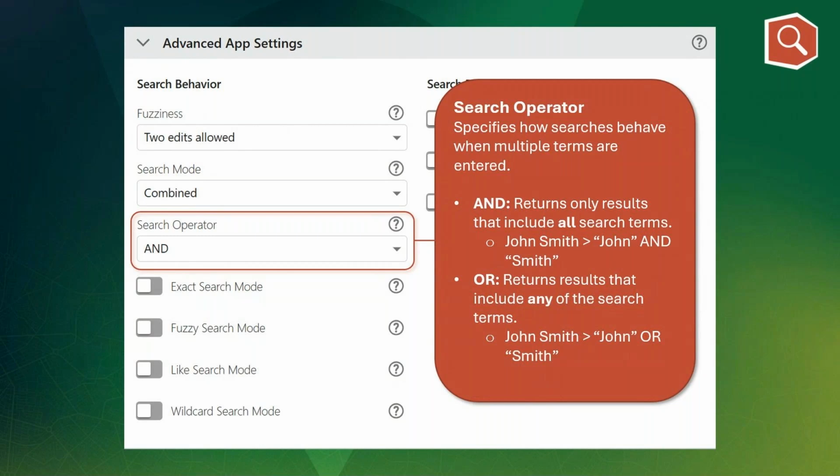It's more intuitive, right? Esri Standard Search uses the OR search operator. In some cases you might want to use that, but for most cases, I think it's most intuitive to have the AND operator, just because it gives you fewer results. And if someone really wanted to search for John or Smith, they could just type in the OR search operator in there, and it'll override that.